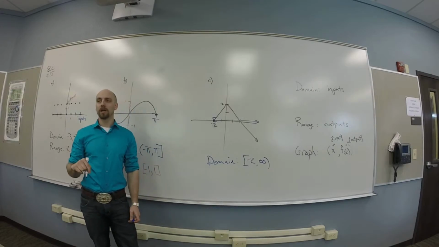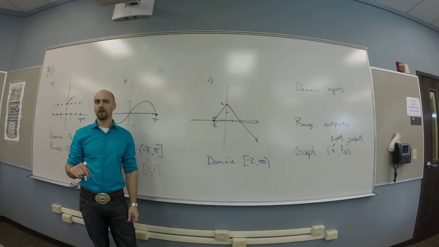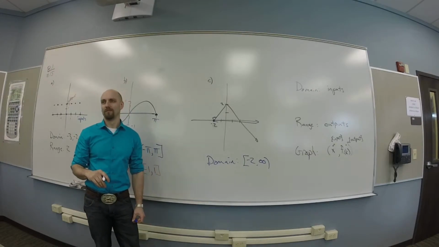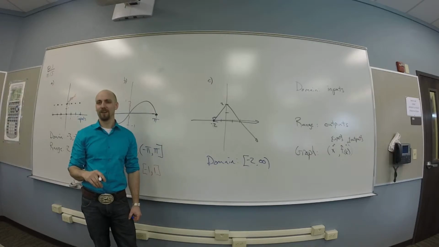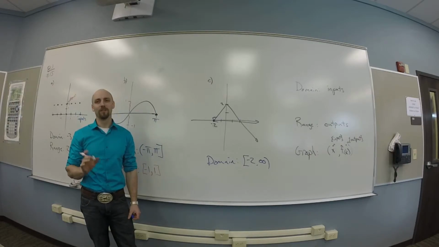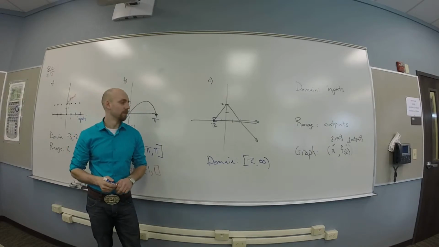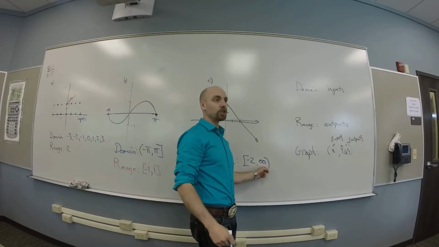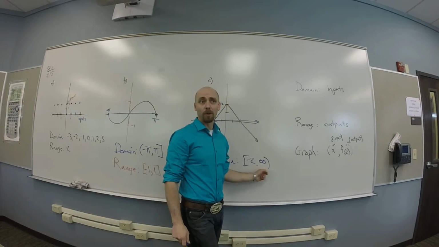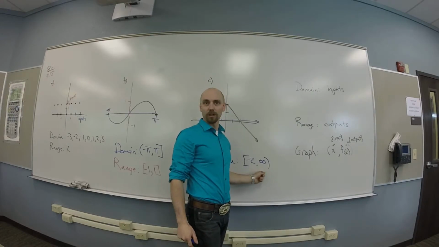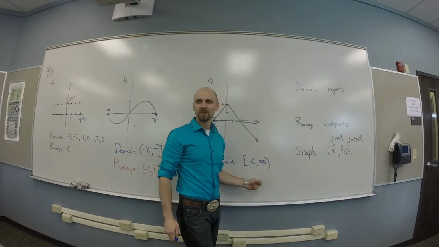Can you put a closed bracket on an infinity? Does that make sense? Maybe in future math, probably not even that. There's one discipline in which that makes sense, but not many. So this bracket's usually open because infinity is not a part of the real number system. We'd have to move to a different place where we thought of infinity as a number for that to be closed. That would be a bit bizarre.